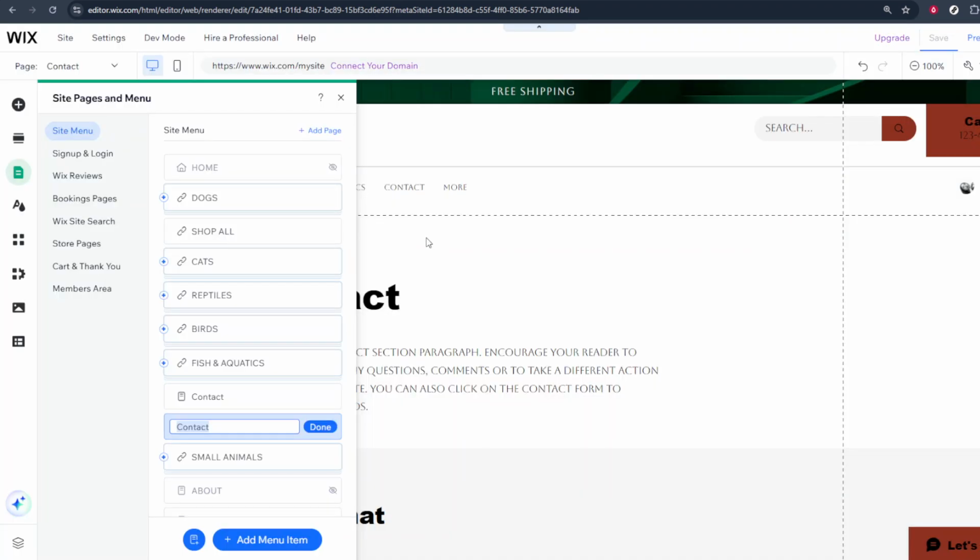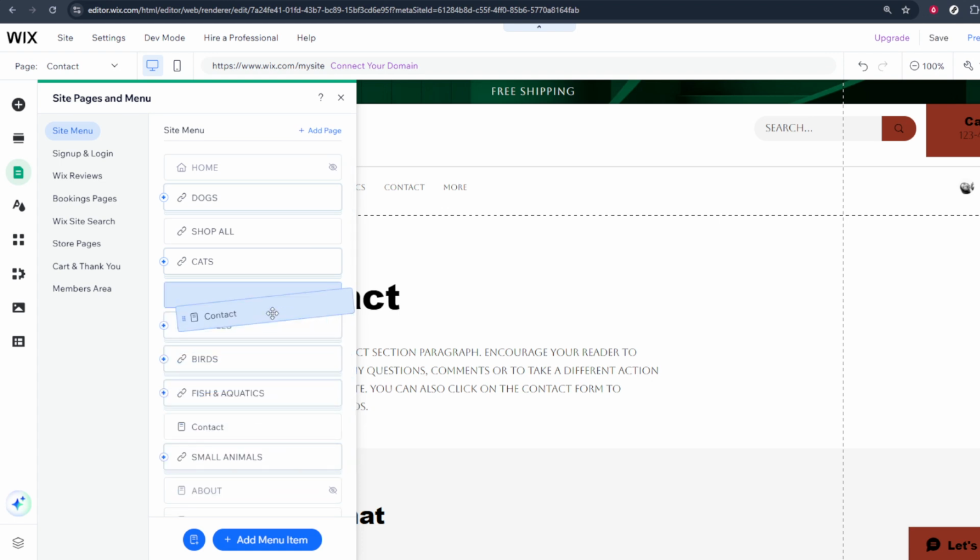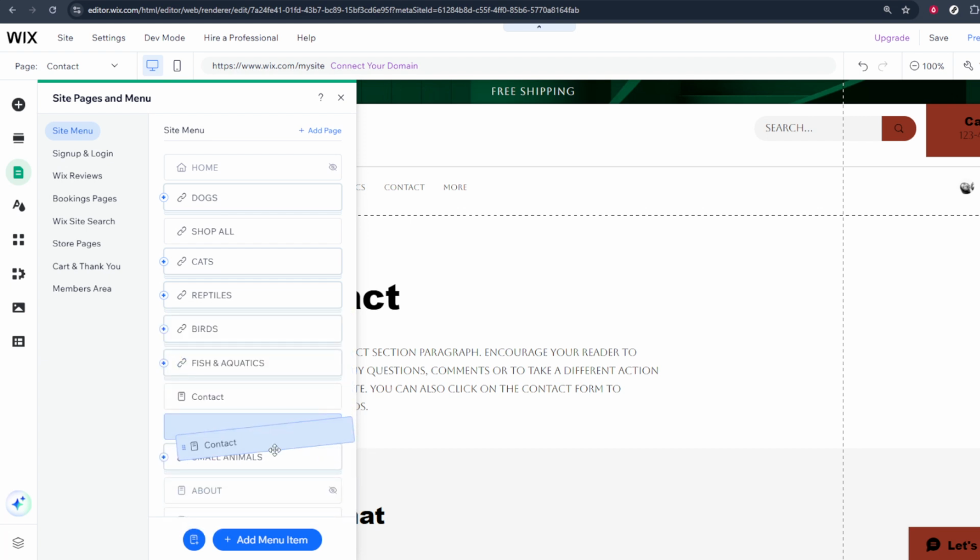Once you've selected the contact form template of your choice, click on Done to finalize your selection. After that, you'll want to move the contact form to your desired position on the page. This is a simple drag and drop process, allowing you to position it exactly where you'd like it to appear. It's important to place your form where it's easily visible and accessible to visitors.